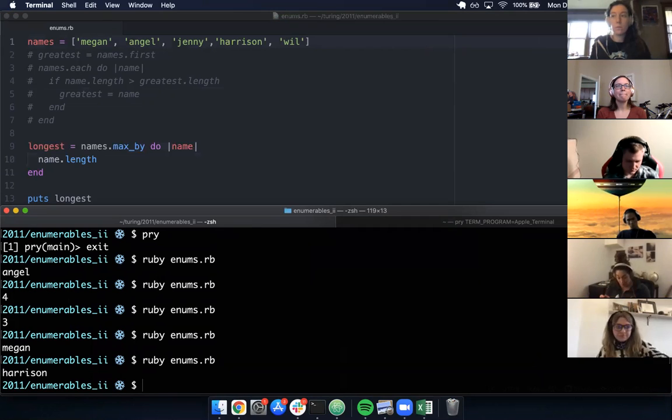If our names array had multiple of the same name, and we wanted to return the name that appears the most, would we have to do a separate calculation in the block, like name.count, or for each one add an instance of 1 to it and then calculate that at the end, or is there a shorthand to do that? There might be a shorthand, but I don't know what it is off the top of my head. Okay, so you have to write out code to make a hash and count them in that way. Probably. I would have to do some more research. Yeah, but probably.